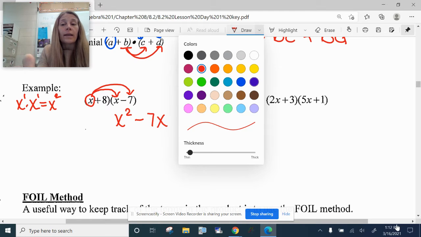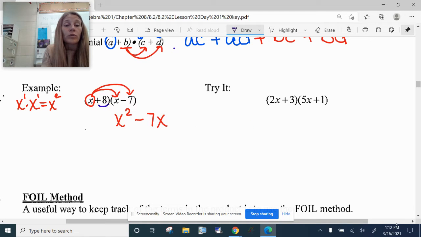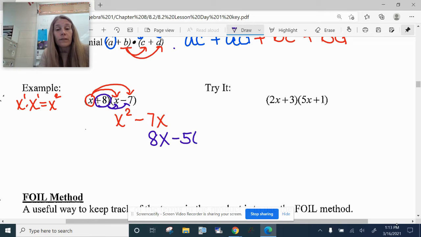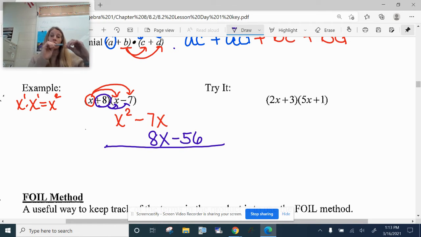So now we're going to distribute the second time. Now, when I distribute the second time, rather than continuing out one long line of terms, I like to stack like terms underneath each other so they're already ready to combine if necessary. So when I multiply 8 times x, since this is also an x term, I'm going to write it underneath, 8x. And then 8 times -7 is just going to be -56. Because I stack them like that, as I do each distribution, I write another row, it helps me keep it a little bit organized.